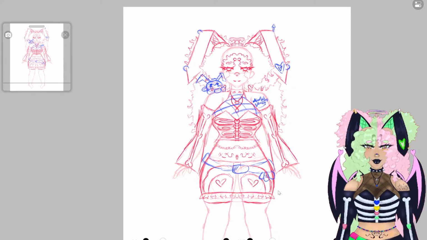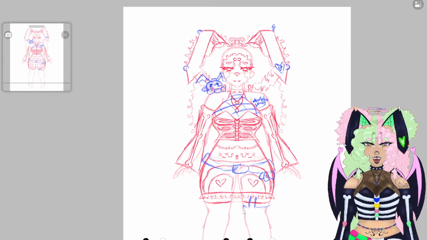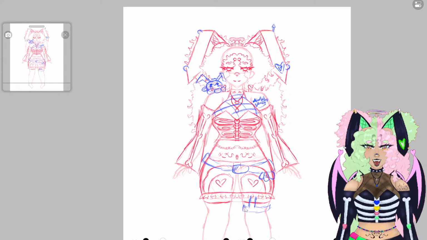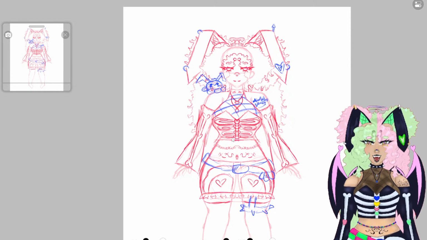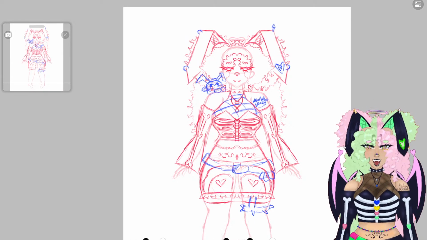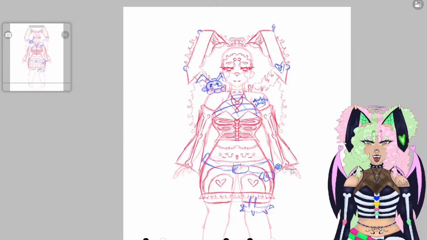And then we're just gonna draw this, which would be around here. I don't know what they're called, but I'm gonna call them thigh chokers, because they look like the choker on her throat, but on her thighs. So yeah, same thing. I did that. I did that. We just gotta do the star.